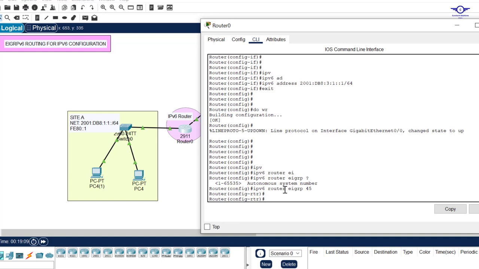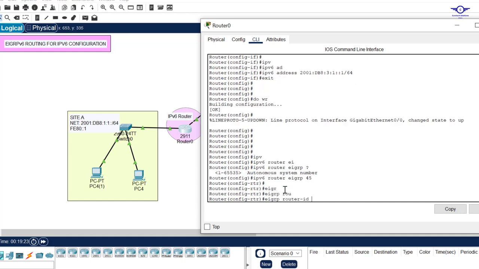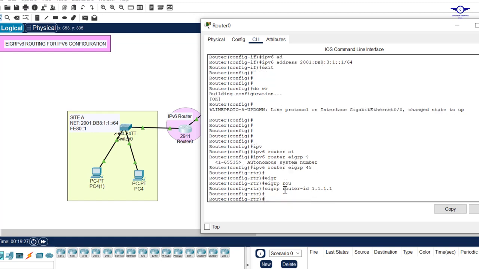Although the router will be using the link local to form the neighbors, just give it a router ID. Just say EIGRP router-id to be, let's say, 1.1.1.1.